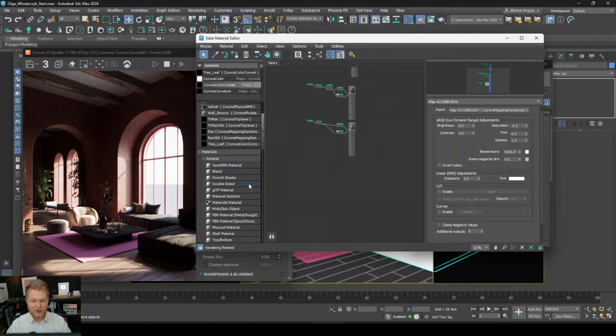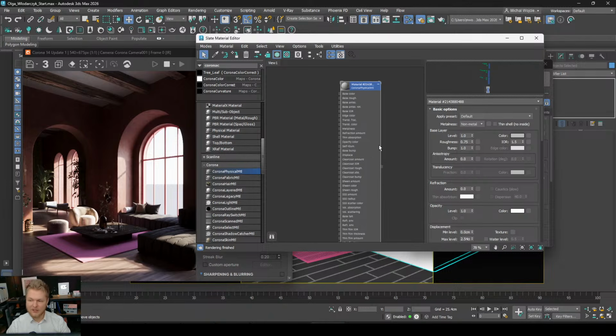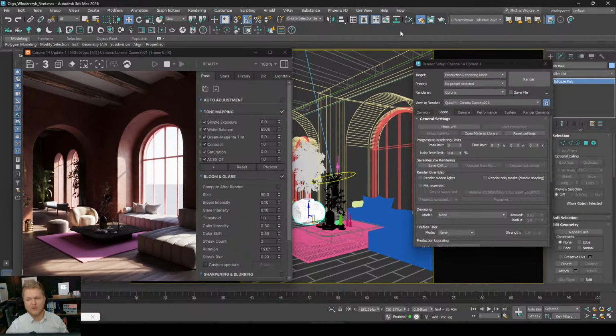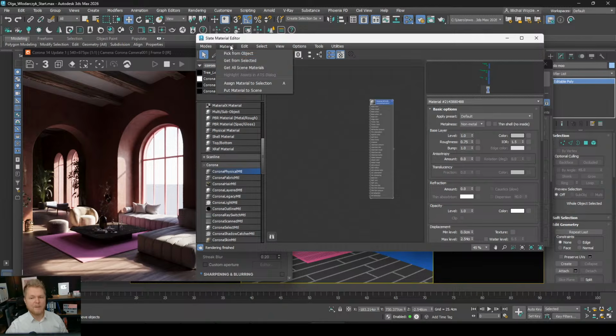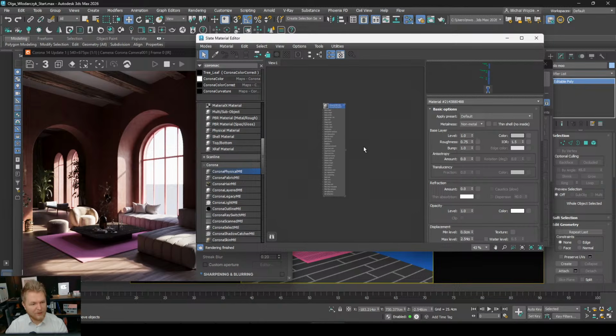Okay, so first of all, we're going to continue by going to Corona physical material, and we're basically making sure that all of the fabrics are aligned. Most of the time you don't need to do much to your fabrics because new Corona has everything, and materials like this are just no longer good.